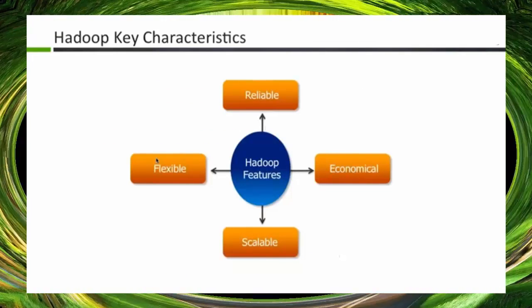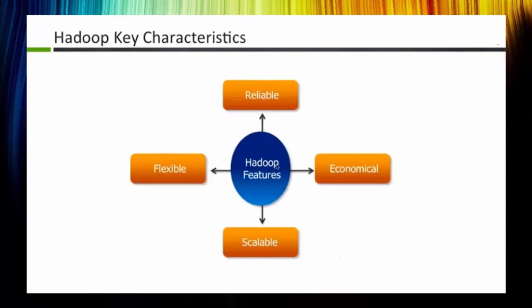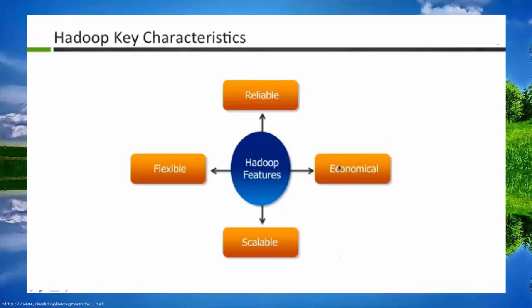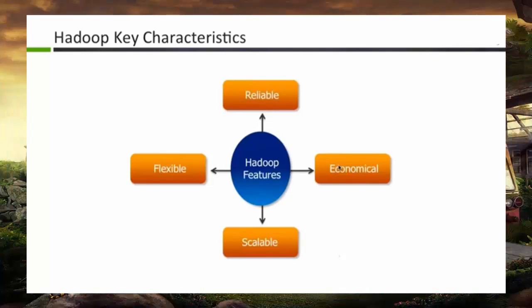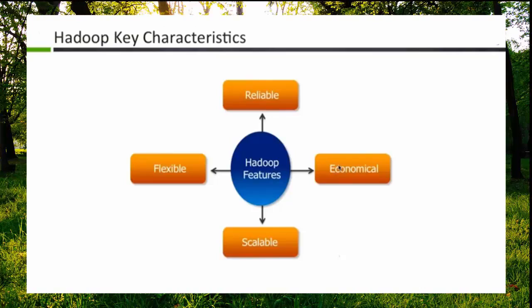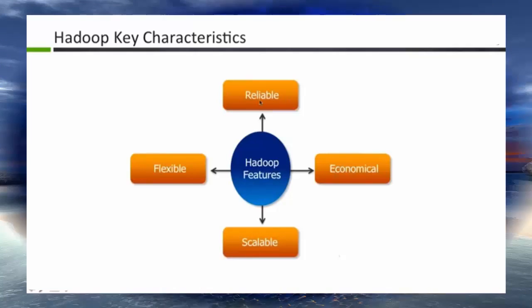Now the key features of Hadoop, we will come to know about them as we go ahead in the course, but for now, it is economical. Why? Because there's no license cost associated with it. Even if you're buying Hadoop from Cloudera or Hortonworks or MapR, which are different distributions of Hadoop, you still have to pay only for support. The distribution is free of cost. So it's more like Red Hat Linux and not like Microsoft Windows. So it's economical there.